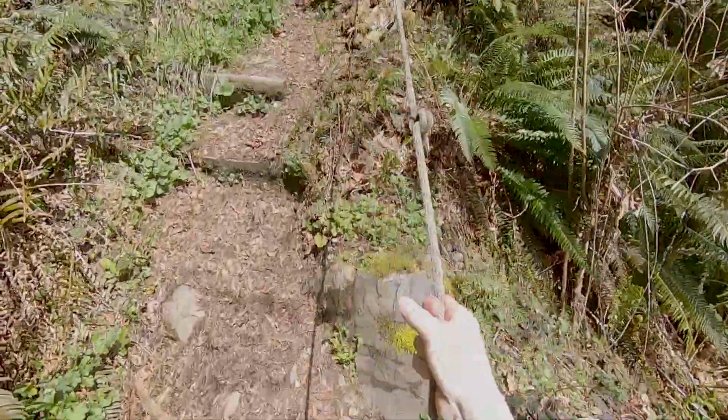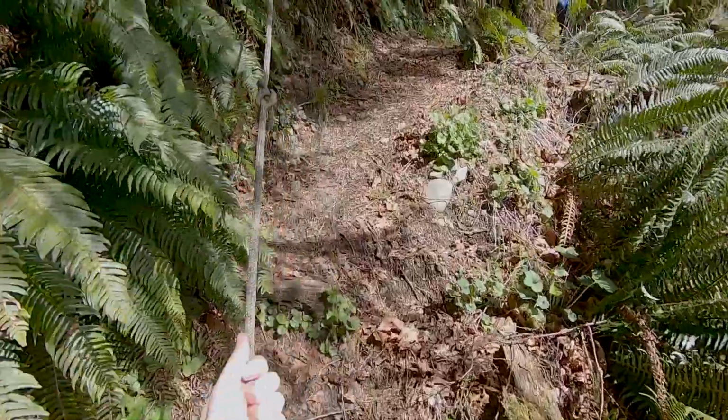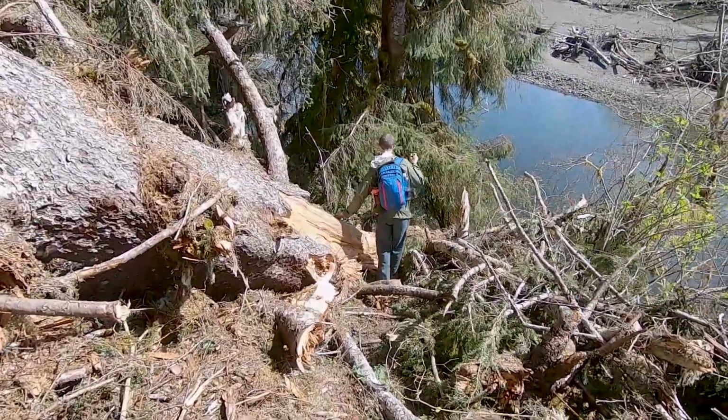Just keep that in mind if you were thinking of attempting to ride your horse on the trail this year. You can't. Not until a more permanent solution is found for this reroute. For those of you lamenting that mountain bikes are not allowed on this trail inside the national park, I assure you that you are missing very little of consequence.